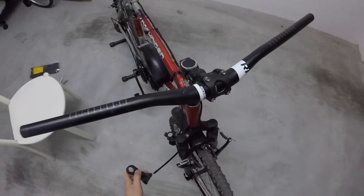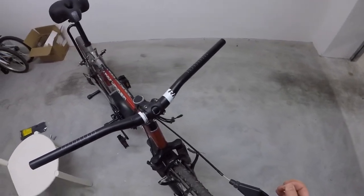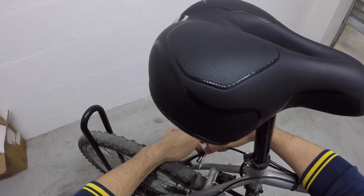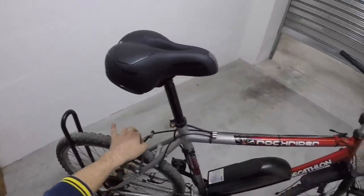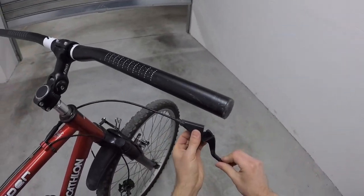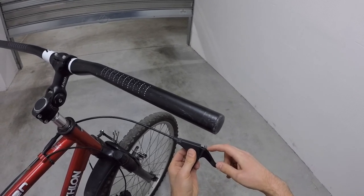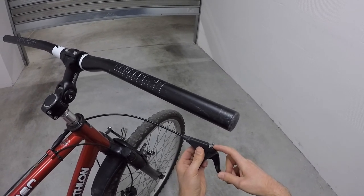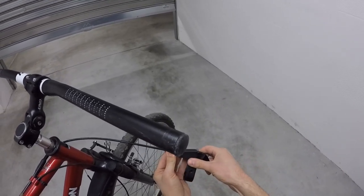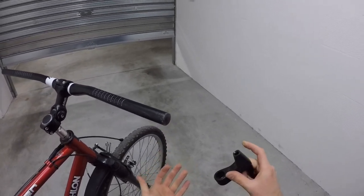If you were wondering how to remove the brake lever, first release the brake. This way you have a lot of cable to play with here. Okay, and as you see, this will pop up. You just put it up and then you should be able to remove it. That's it.